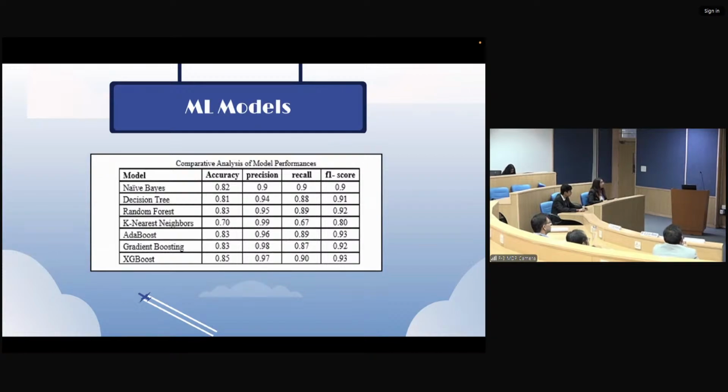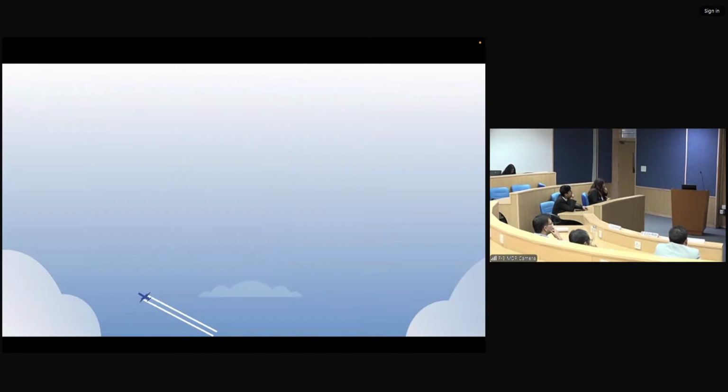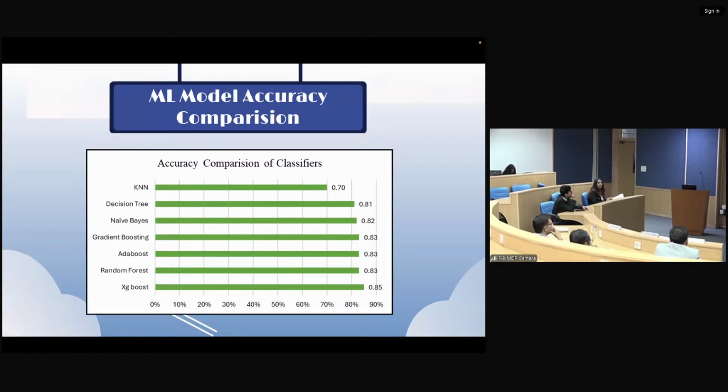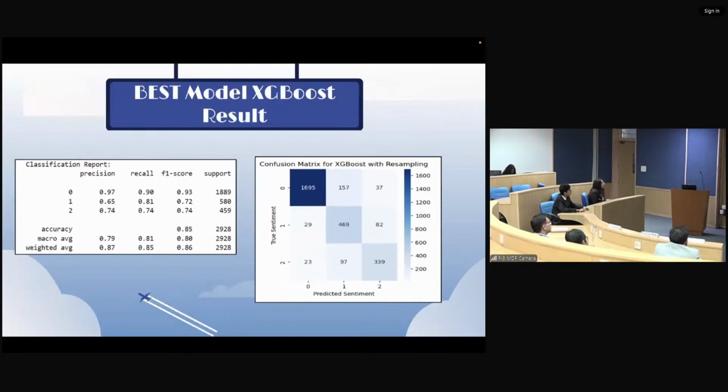We applied 7 machine learning models, and this is how the outputs look, and based on their accuracy we have compared them. Next slide, please. XGBoost really performed best, followed by random forest, gradient boosting, and AdaBoost. So this is how the XGBoost results look. This is the highest accuracy and a well-balanced metric, because of their ensemble learning approach. They had a balance between precision and recall. Next slide, please.